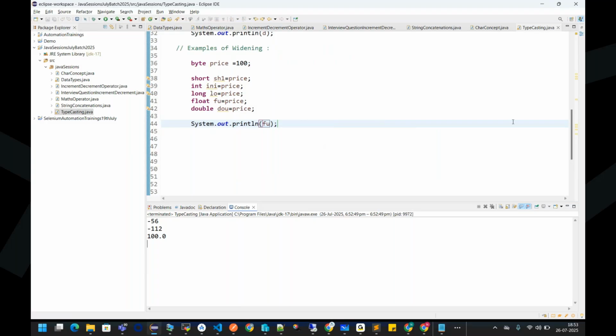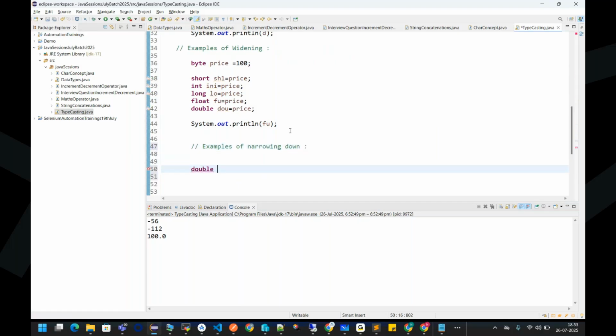Now examples of narrowing down. Understand, if I have a double value, let it be 200.33. If I'm saying double dub has this value, and I want to first of all store it inside a lesser type.